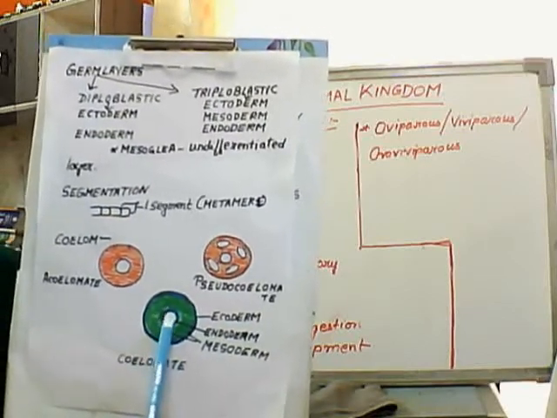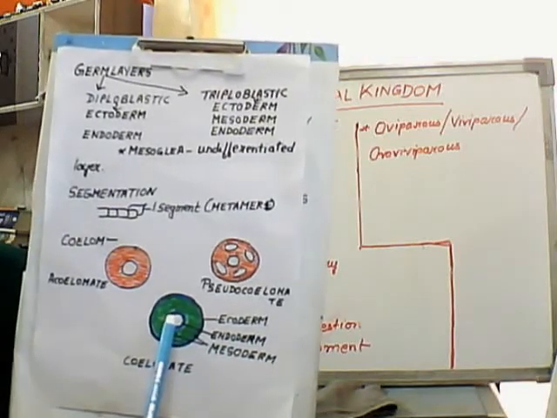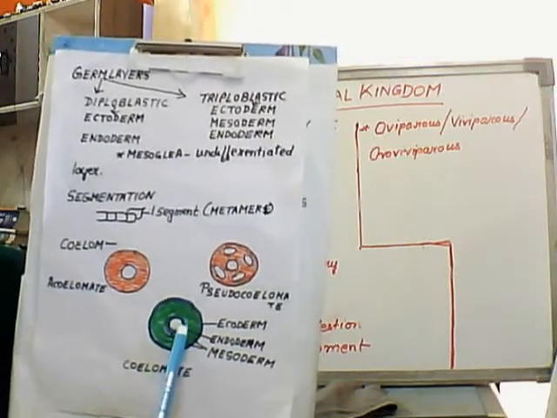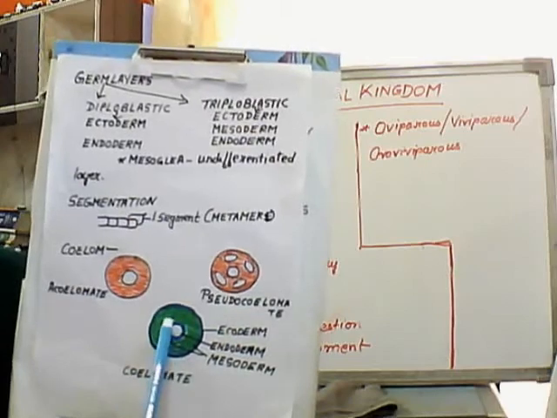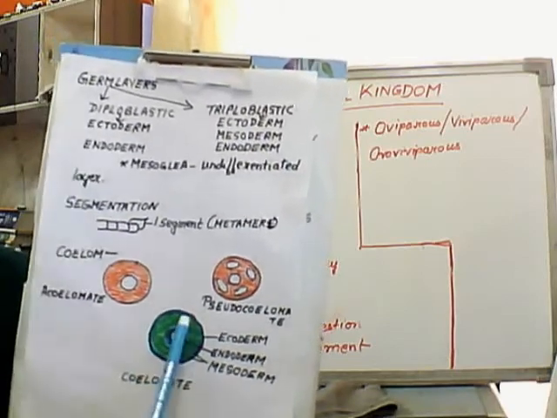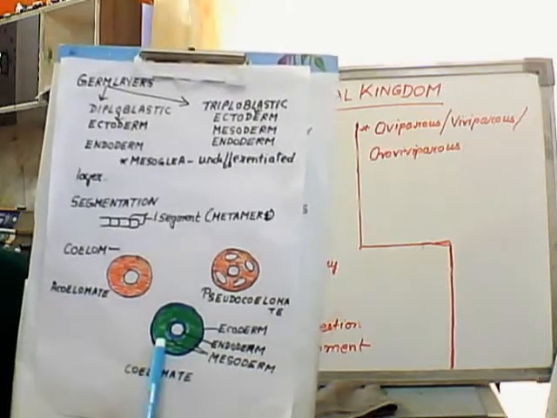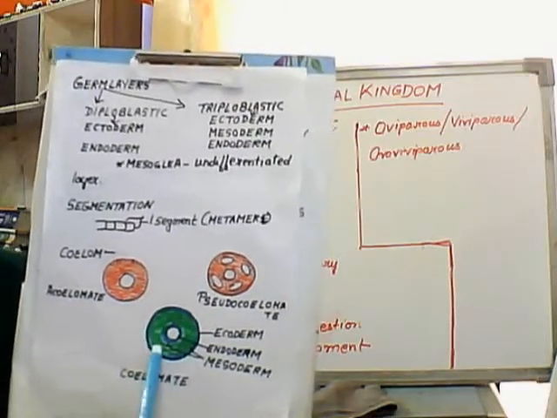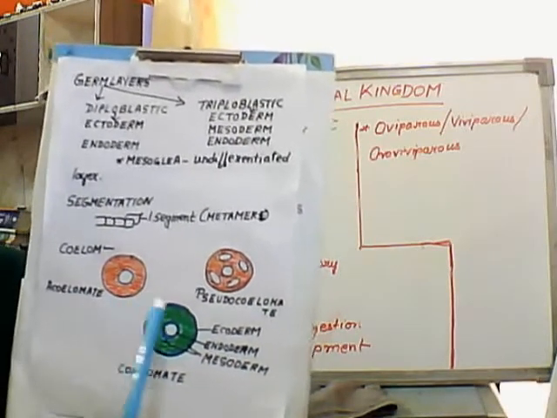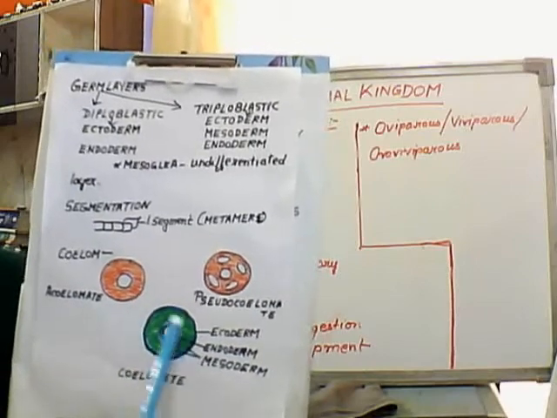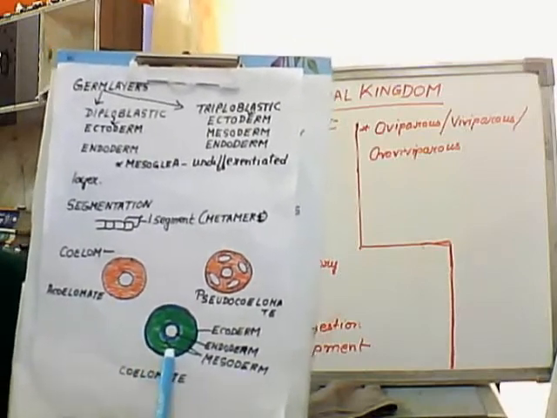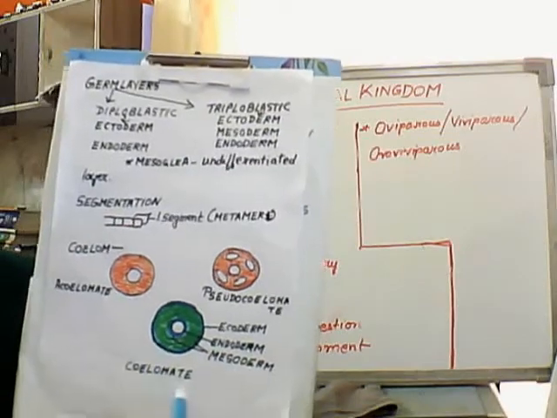Inside this one is the, you can say, the alimentary canal, surrounded by the mesodermal layer. And this whole green portion is the hollow cavity. And within this hollow cavity, various organs are located. So if they have the setup in this pattern, that particular individual is said to be coelomate.